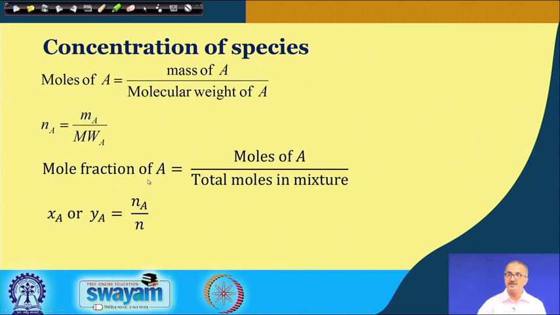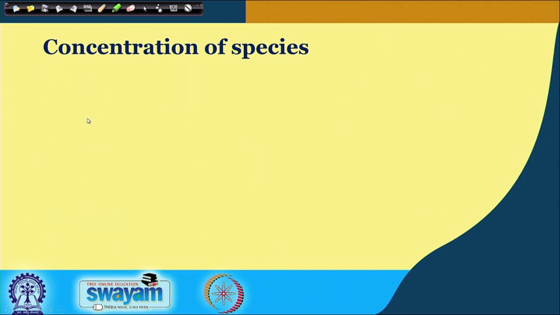Okay. And mole fraction is what? The number of moles of the particular component in the mixture divided by the total number of moles in the mixture. In the total number we add the number of moles of each of the components, and this is represented by either x or y, and here we are putting some kind of subscript to denote the particular component, and n stands for number of moles, m stands for the mass.